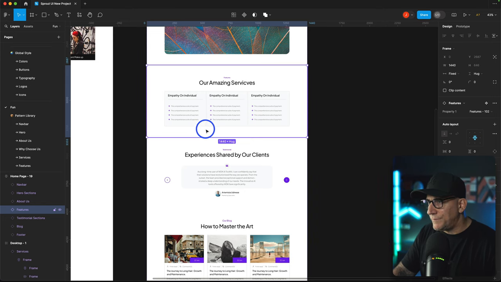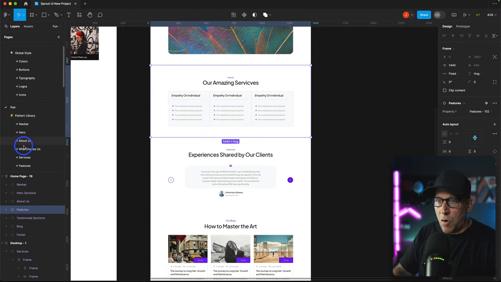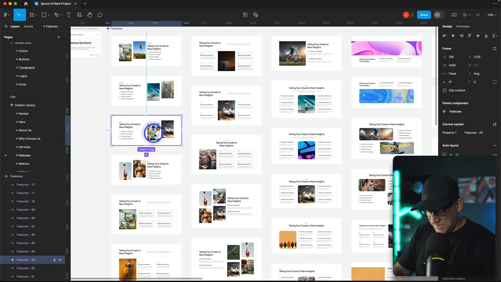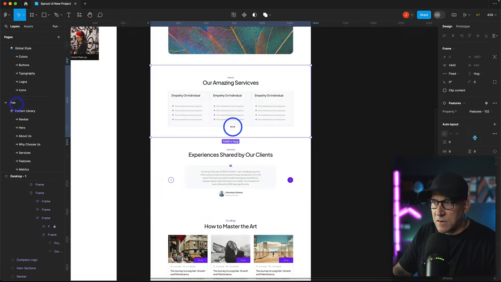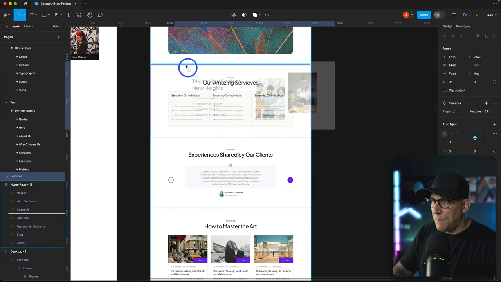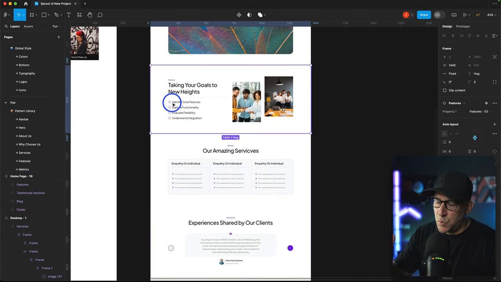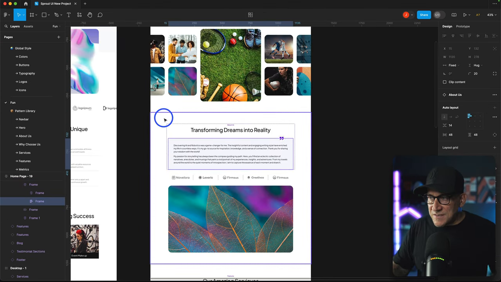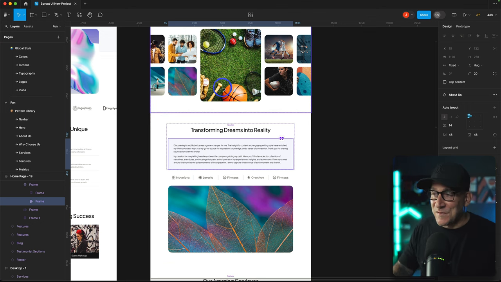Maybe you want to add something else. So you could go over to, let's say, features. I want to put some features right there. Instead, I'm going to take this one. I copy it, go back over here. I'm going to paste it on the side because then I could move it in and it'll squeeze right up in between and push them out and it just fits right in. We could also take this and move it around. And this is just a great way that we could use a free tool. This is crazy how much is inside here, but we could use it for our creative process and just have fun with this. So I hope you could have fun with this like I did.